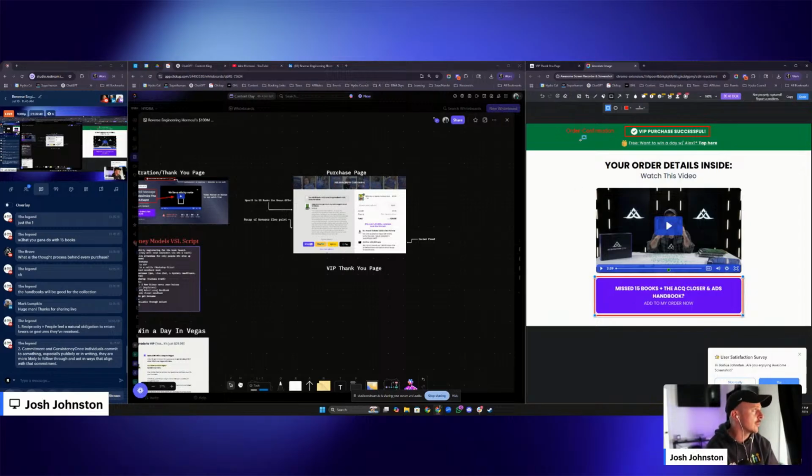It's almost like an abandoned cart sequence, which it's not really even a sequence. It's just, hey, make sure you don't miss this, just in case you wanted to order 15 to get access to the acquisition closer and ads handbook. Don't forget to do that. Upsell reminder.